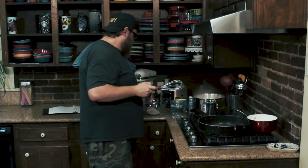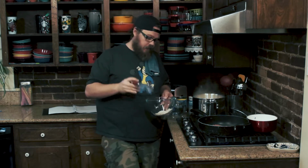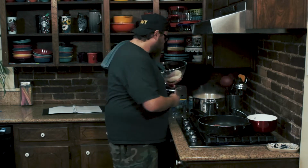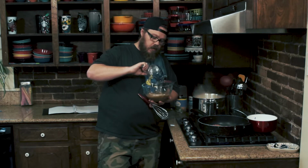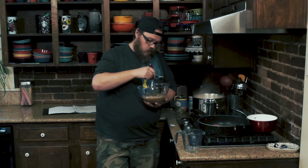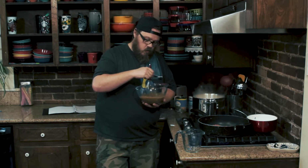Okay, so we're gonna whisk with my whisk. We're gonna whisk the gravy mix in the hot water. And then we add the ketchup and Worcestershire sauce. That was easy.